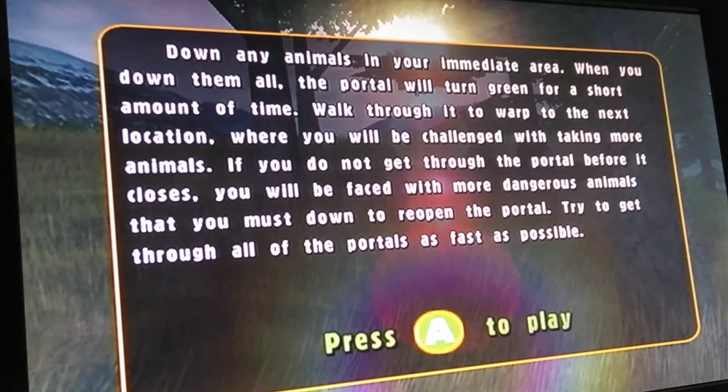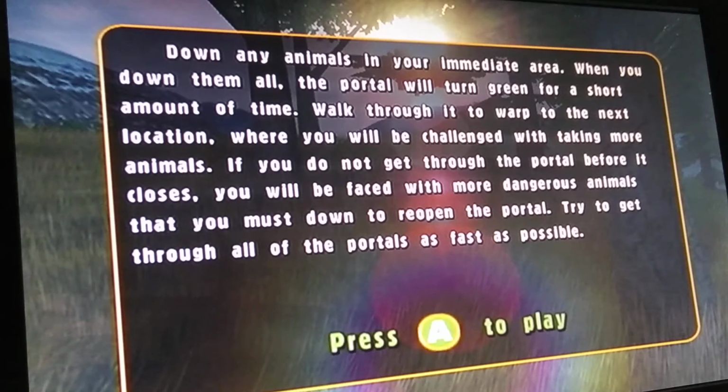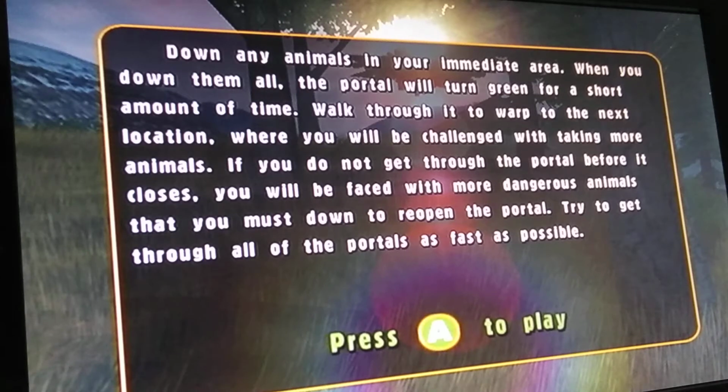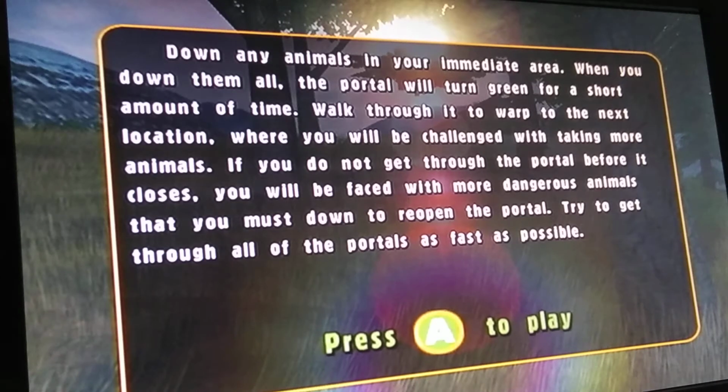Down any animals in your immediate area. When you down them all, the portal will turn green for a short amount of time. Walk through it to warp to the next location, where you will be challenged with taking more animals. If you do not get through the portal before it closes, you will be faced with more dangerous animals that you must down to reopen the portal. Try to get through all of the portals as fast as possible.